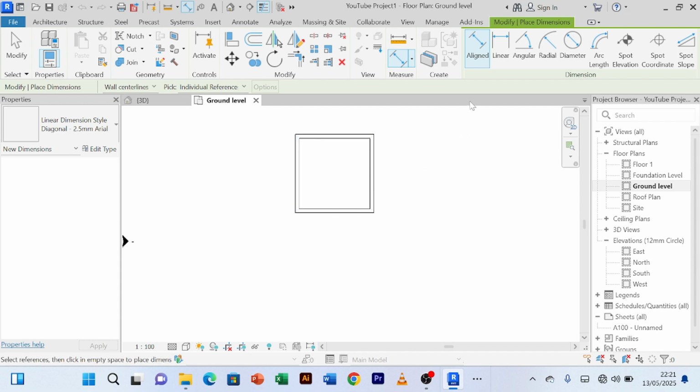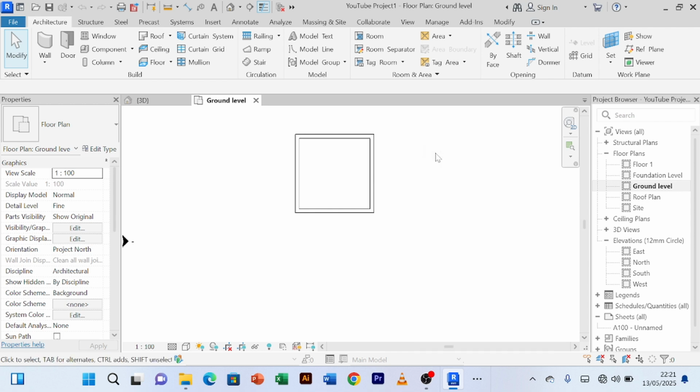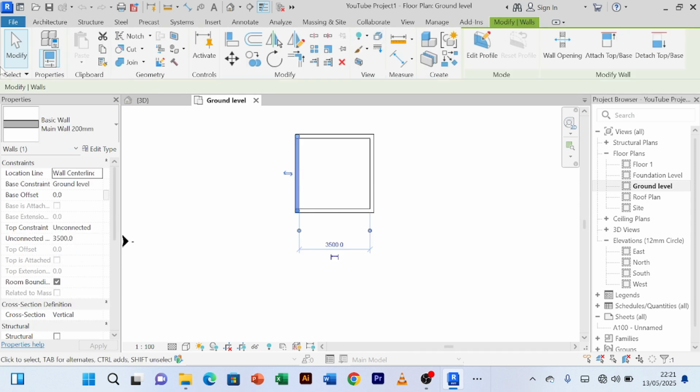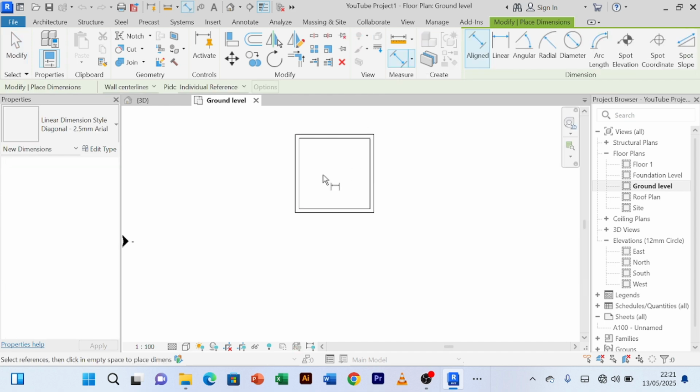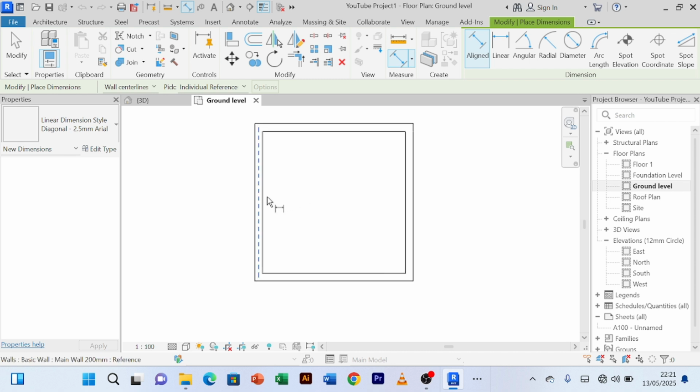So for example, if you want to measure your room with the measure tool, you can click on one wall, and it will bring all these tools. You can click on this align dimension, then you need to measure the interior sides of the walls. You realize when you highlight a wall, it will pick the middle part of the wall.